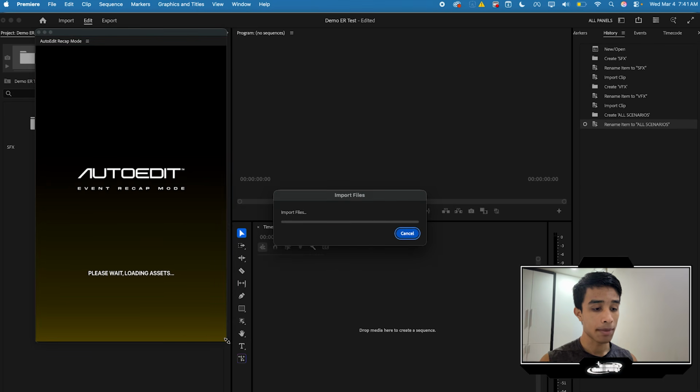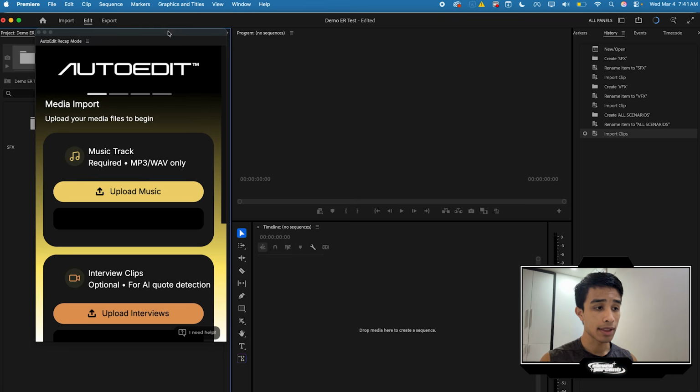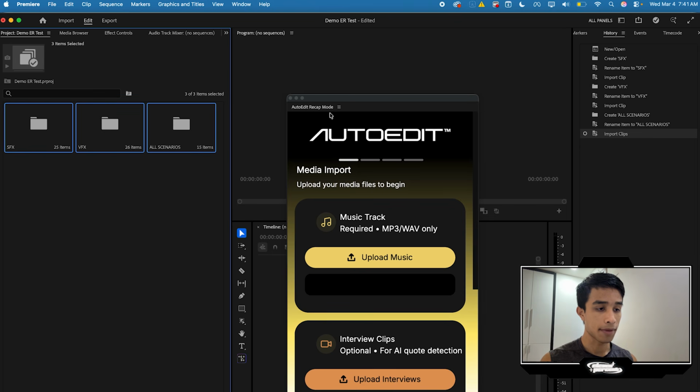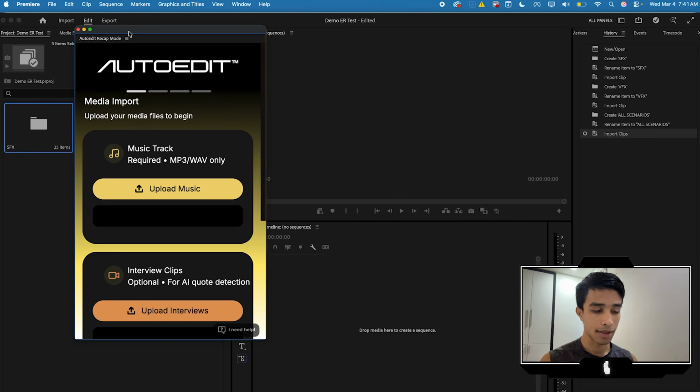And then it will begin to open. Now the first time you open it, it might take some time to start importing some files and projects. So if it looks like it's frozen, it's not. It's just loading in your files, and then you should see in your media panel these folders appear. Don't touch them, just leave them as is.